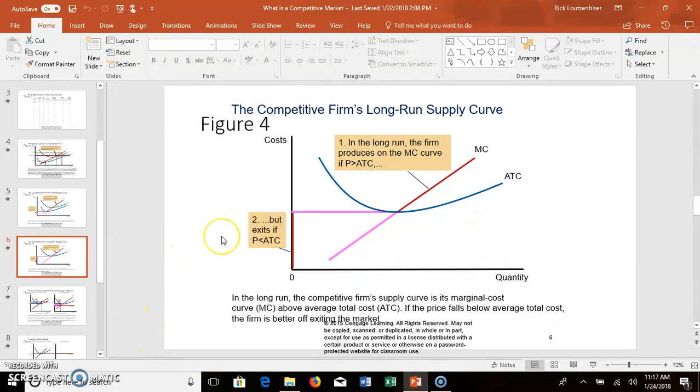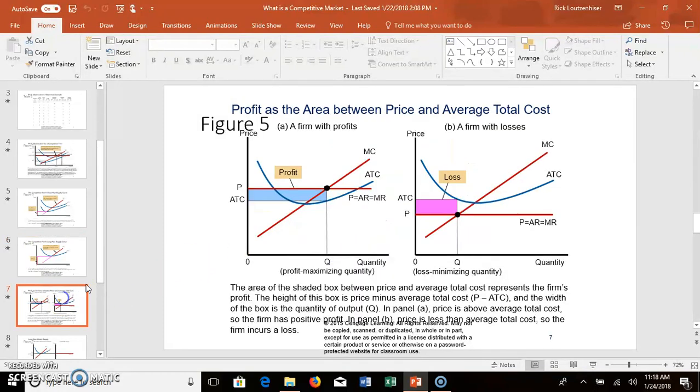And in the long run, you can sell the farm and you can sell the equipment. You don't have to bear the fixed cost anymore. So in the long run, which most people describe as being about a year, because that's about how long it would take you to sell everything and get out of the business, you're going to try to cover all of it. No longer is it okay to just cover variable costs in the long run, because you had the time it takes to get out of the business. All right. So that's kind of how the competitive firm looks at the situation.